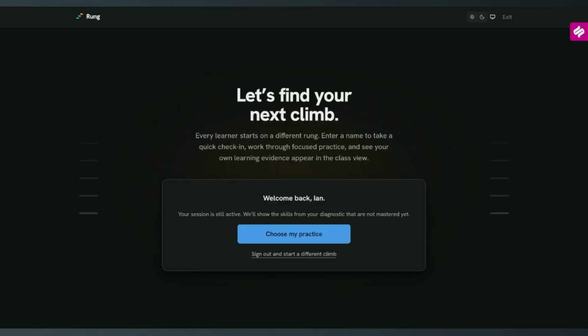Now for how Codex actually helped us in this. We used Codex to build our educational app in Next.js, and it really helped us take it from just an idea into a demo. And our core strategy while using Codex was to match the work to the model's strengths rather than prompting reactively.